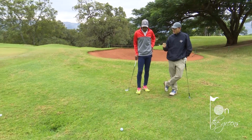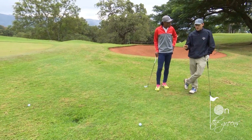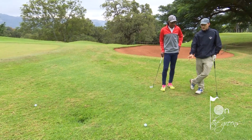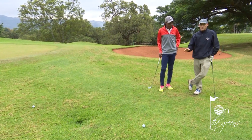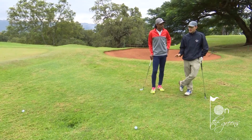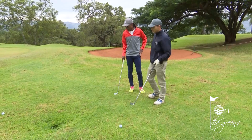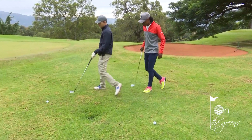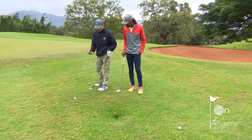Unfortunately not. In the past, this used to be fairway. You can only place your ball, like I did before, when you're on the fairway. If you're in the rough, and this is now the rough, you cannot place your ball. In the past, because this was part of the fairway, the hole was just way too easy. So now, because it's rough, you can't touch the ball. You see, your ball is lying pretty good. But unfortunately, if you look at my ball, this is now quite a tough shot. It's lying a little bit down into the grass. But I can't touch the ball.